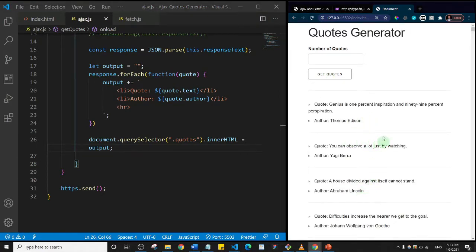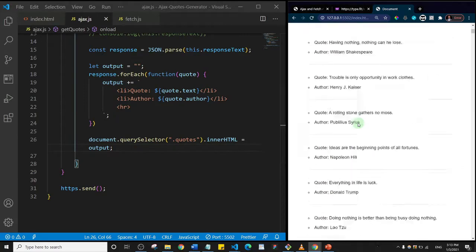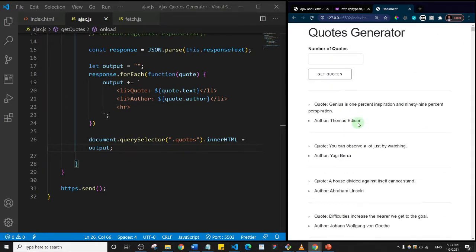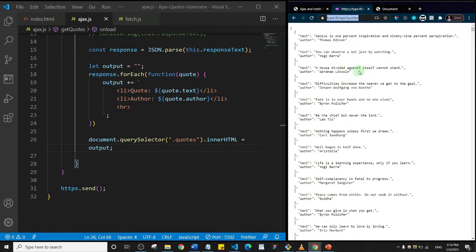All right, so you see we have our quotes displayed on our page, using the AJAX method. But there is a lot that we can do. Actually, this is, I think, 6,000-plus quotes here. And it doesn't make sense that we cannot manipulate it and say, okay, what if we want to get 5 quotes? What if we want to get the quote randomly? Now, many of these things should be done from the API, from the owner of that API. But in this case, I don't think they've done those configurations on their API.